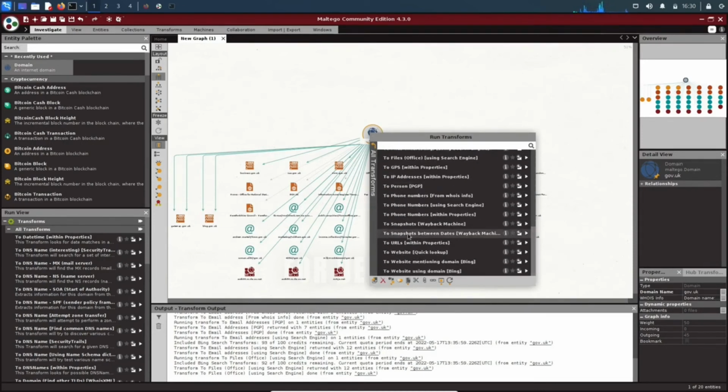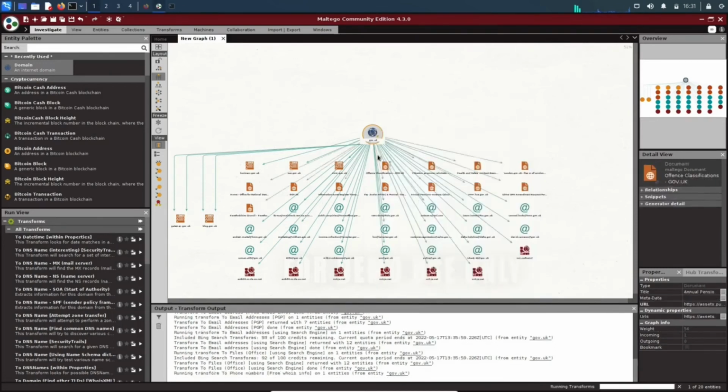As you can imagine, it's already populated so much based off of a few clicks. And if you really know what you're doing and you know how to use this tool, you can gather so much information so quickly.